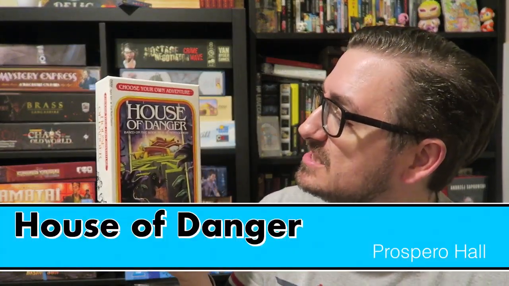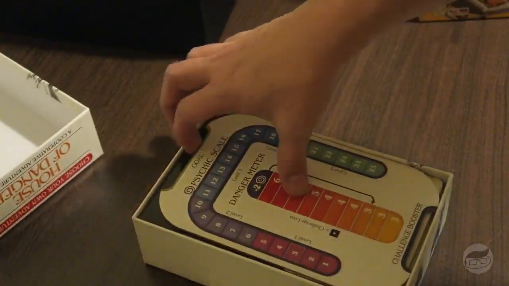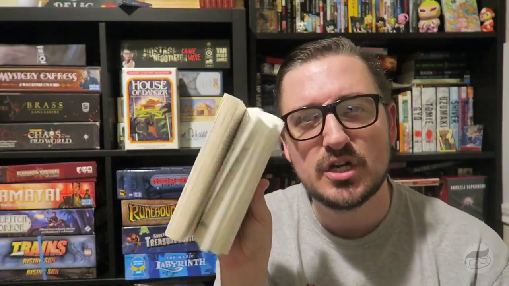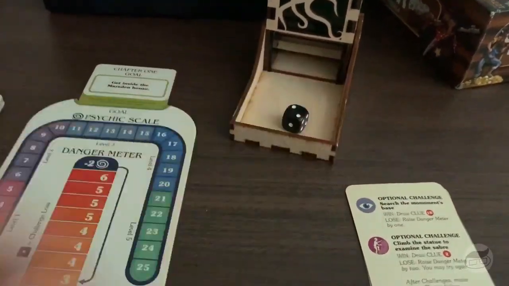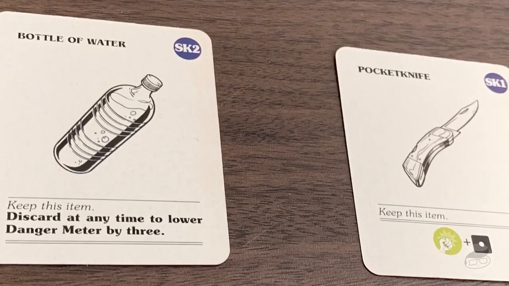Choose Your Own Adventure: House of Danger, based on the books by R.A. Montgomery, is a game by Z-Man Games designed by someone I'm sure I'll find. It's a co-op game that takes all of these pages and turns them into cards. Sometimes you can roll a die to do a challenge, and you have to beat a certain number depending on where a little cube is on a track. And then you can get inventory, and if you get certain inventory, in a later page or card you can do a special action that you wouldn't be able to do if you didn't have it. The game idea is pretty neat.